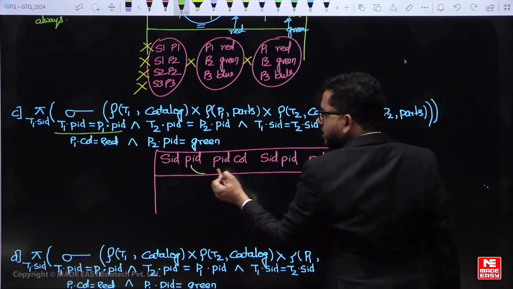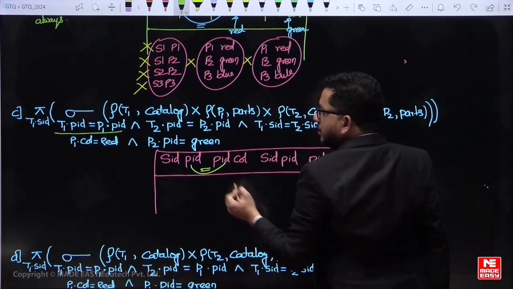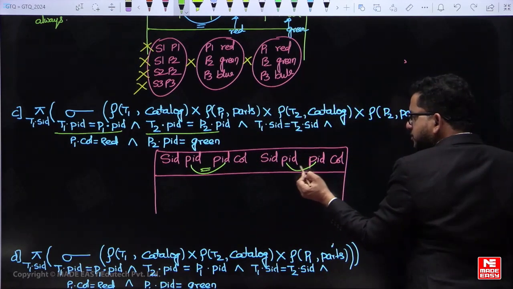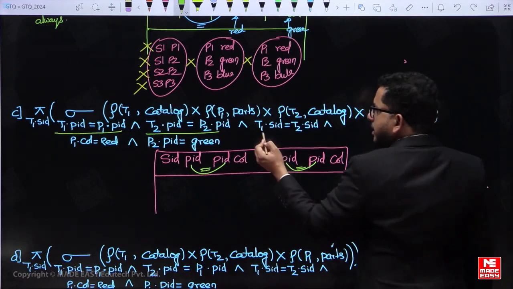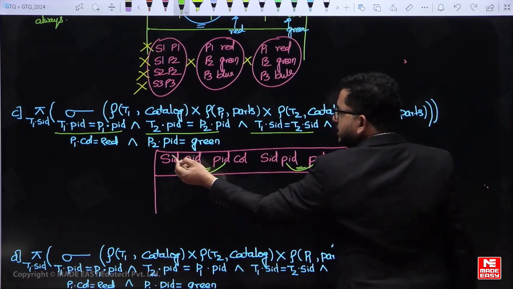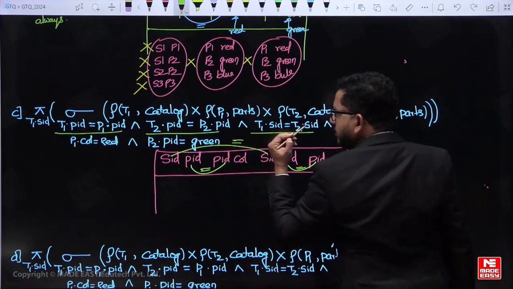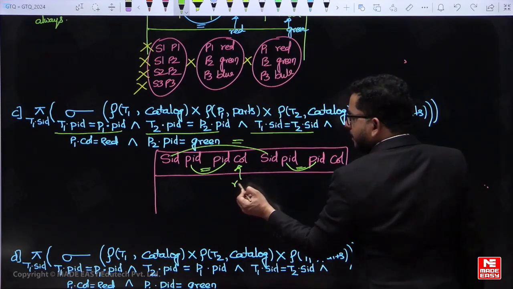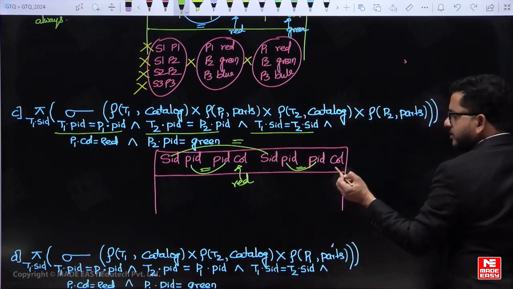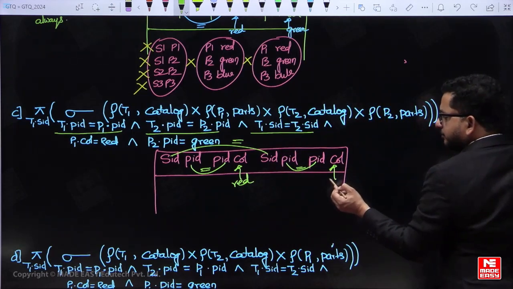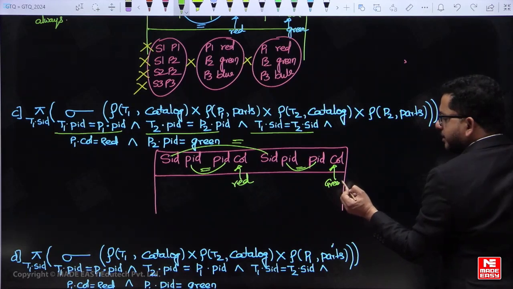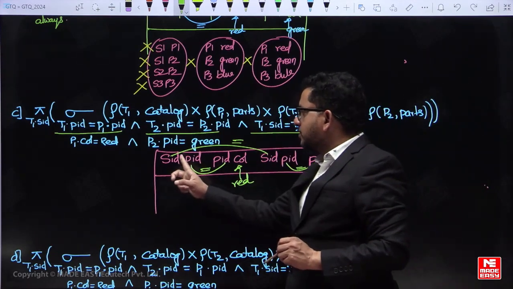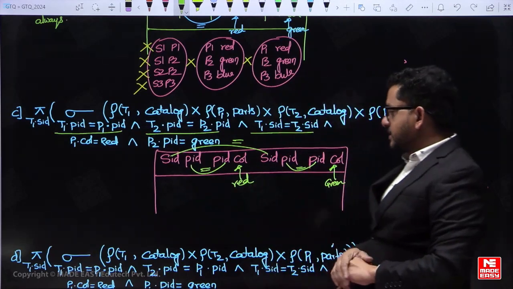These 2 pot IDs should be equal, and T2 PID equal to P2 PID, these pot IDs should be equal, and T1 SID equal to T2 SID, these SIDs also should be equal, and P1 color equal to red, and P2 color equal to green. And if all these conditions are satisfied over the cross product result, then that SID is retrieved.